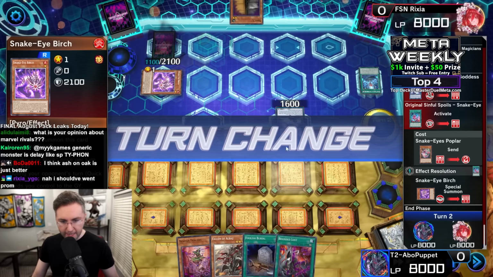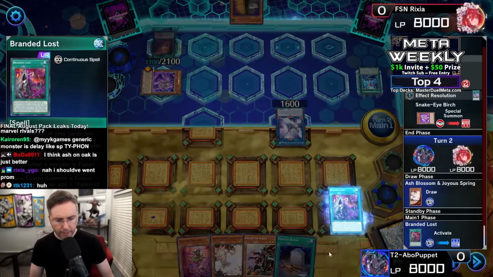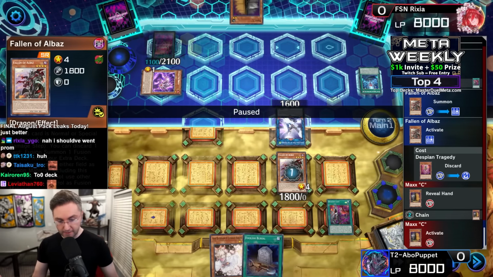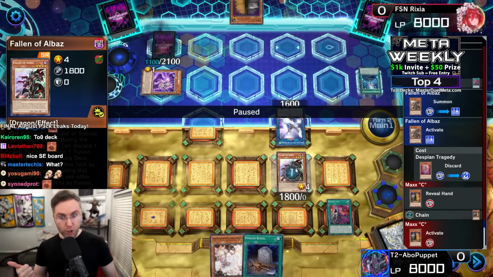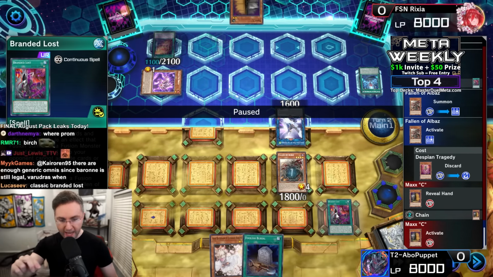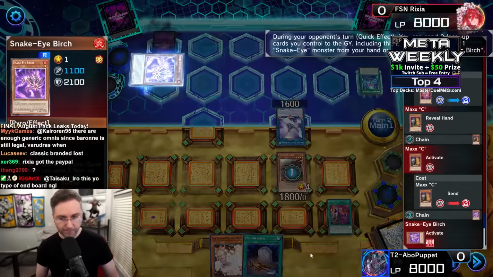We're gonna summon a Birch from the deck, and what the heck was that? We have Maxi plus double negate on the Apollo USA, mate. Let's go. Branded Lost, summon the Albaz. Apollo can't negate Albaz. You could Veiler, you could Imperm, and it stops the Albaz, but the Apollo negates the activation, and the Branded Lost says you cannot negate the activation of an effect to fusion summon. Thus, we're chaining Maxi. Damn.